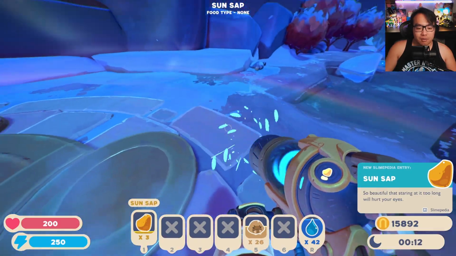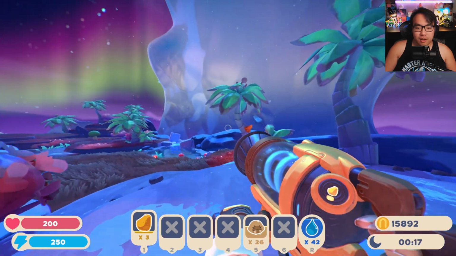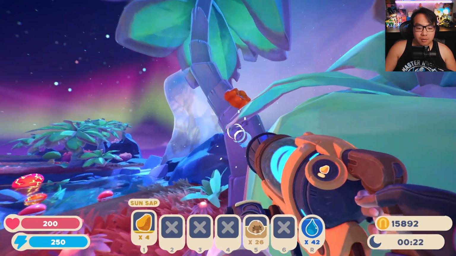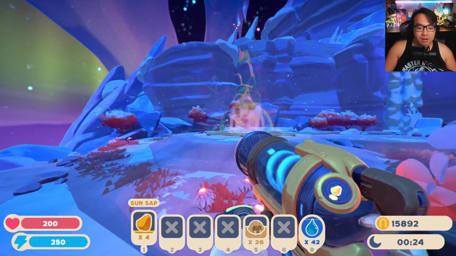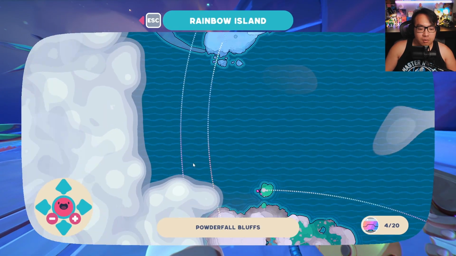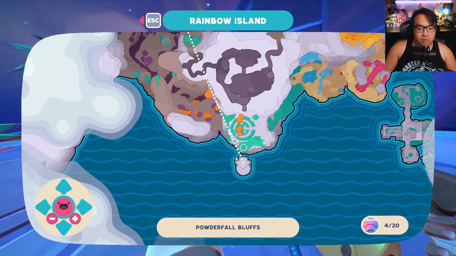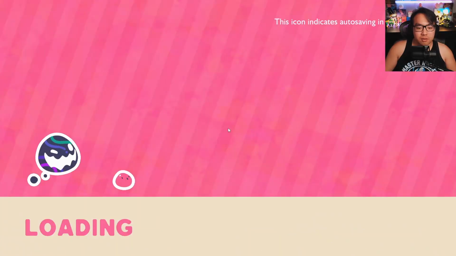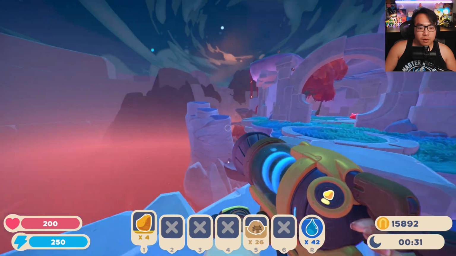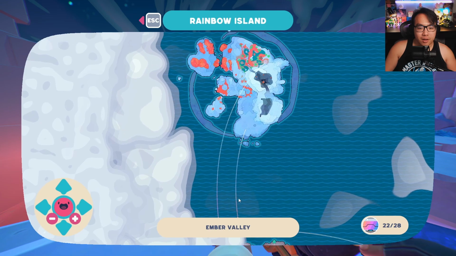Huh, these are new. Sun sap, it will hurt your eyes. Is this sun sap? Oh, okay, so they did add some new materials. What does this take you? It takes you all the way to over here? Hold on, let's take the portal real quick to see where it takes us. Oh, okay, it takes us all the way back here. Why though?